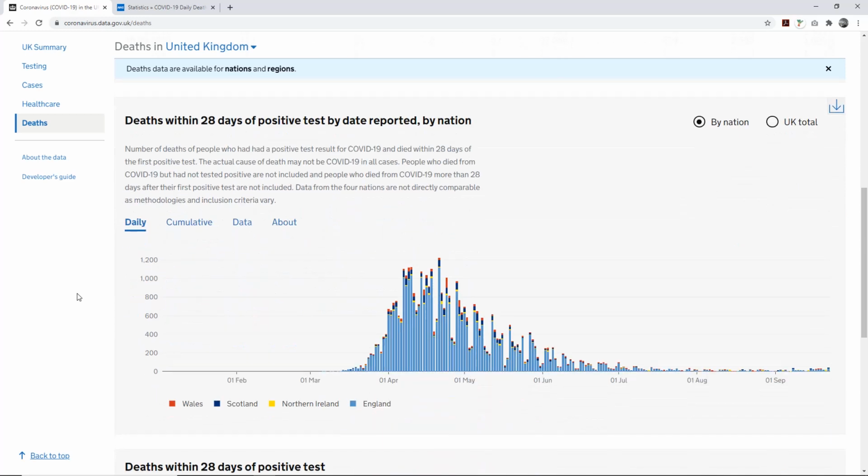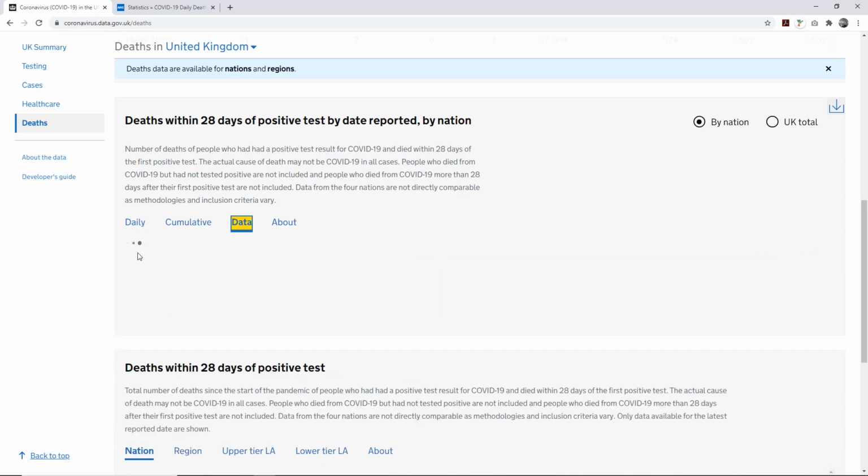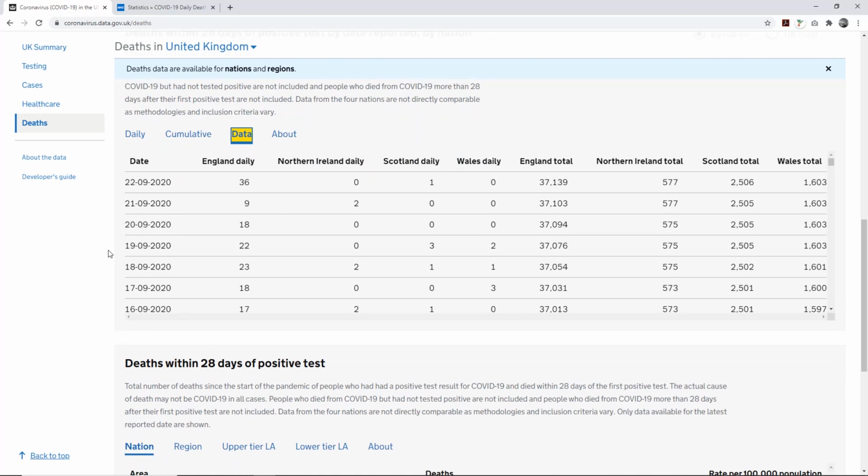And the second section relates to what you'll probably hear on a daily basis from the news. And this is the number of reported deaths on a daily basis. And this will be reporting deaths for a number of previous days. So a quick glance at the data. Something that's really important to note, and this has been known since early April or even the end of March, is that this data is reporting the deaths in a 24-hour period up to 5 p.m. the previous day. So this data was released on Tuesday, which was yesterday, and it was reporting deaths reported up to 5 p.m. on the Monday.